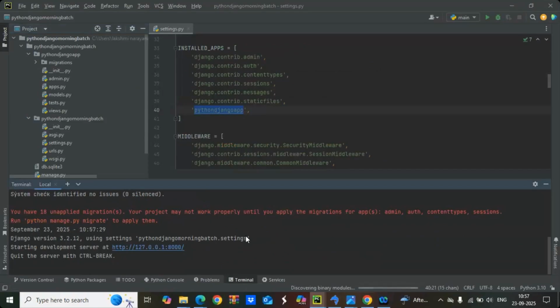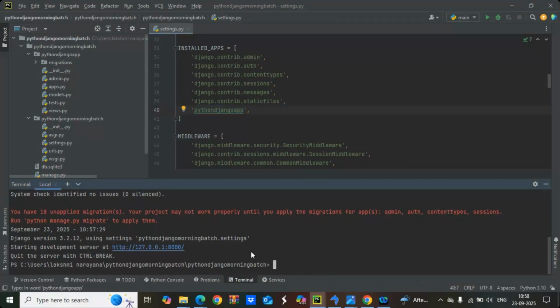First we create the project by django-admin startproject project name, and next we use cd, which means change directory, cd project name. To create the app, python manage.py startapp app name. If we create the app, in the project settings.py, around the 33rd line, in INSTALLED_APPS we put that app name. Then next you can run the server like python manage.py runserver.